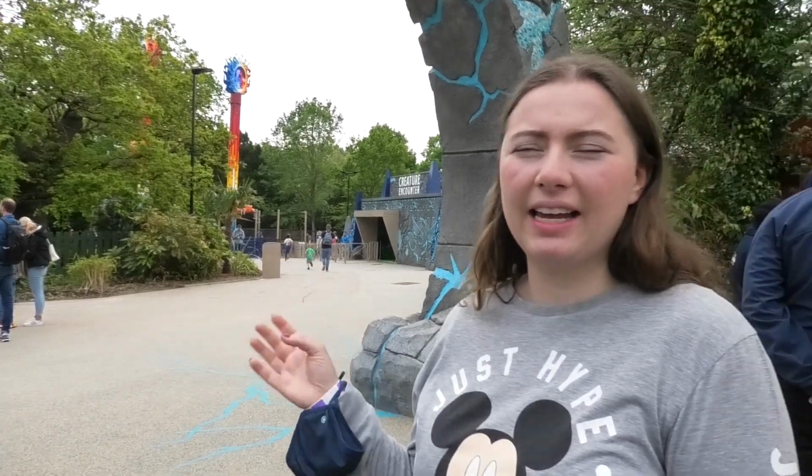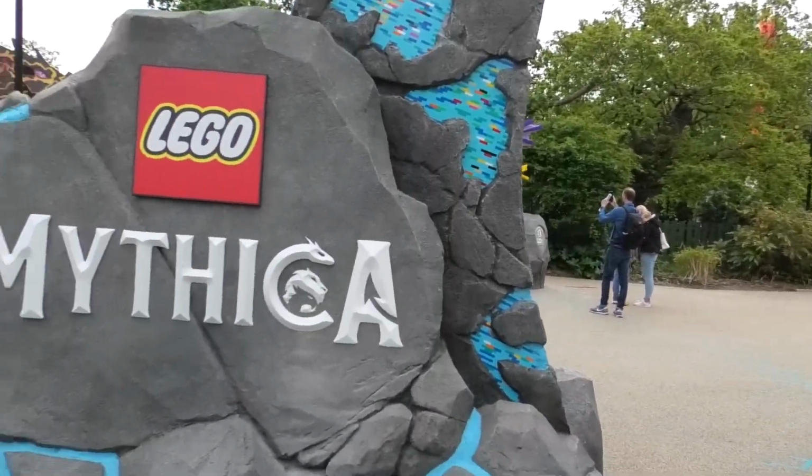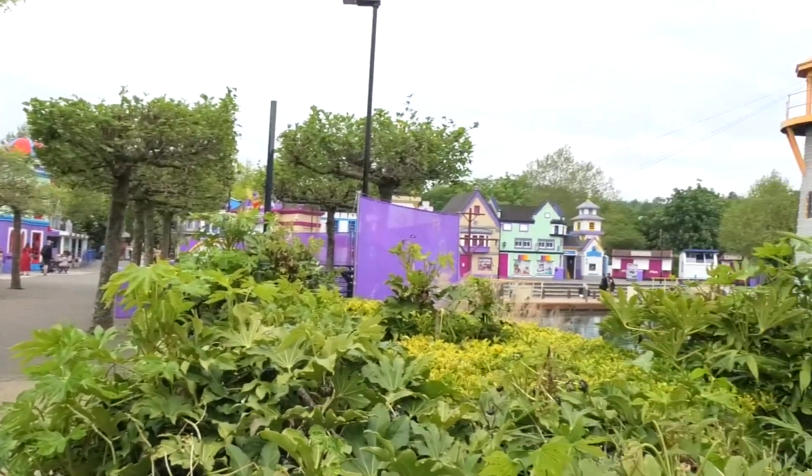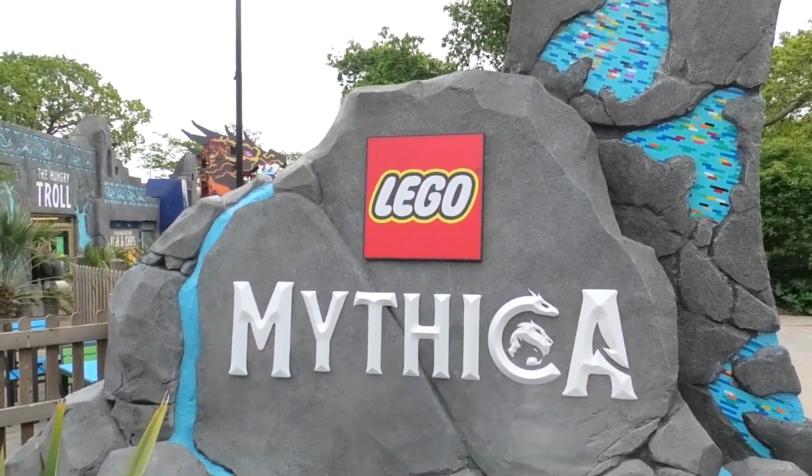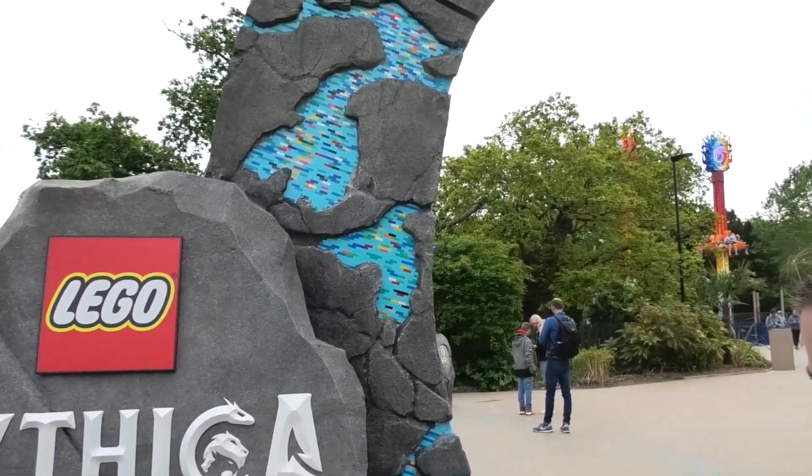And I feel like they are lacking some toilets in this area. Yeah, that's what we were just thinking earlier. So the nearest toilets, you have to go all the way over to Heart Lake City, so maybe we could have added some, but maybe they didn't want to plumb them in. But overall, brilliant land. If you get the opportunity to come down here, definitely do. The Flying Theatre is a brilliant attraction, a great addition to the park, and it gets a thumbs up from us. Anything to add to this?